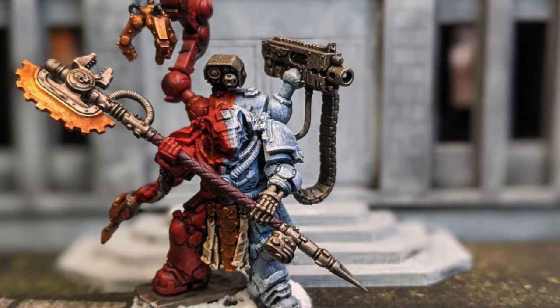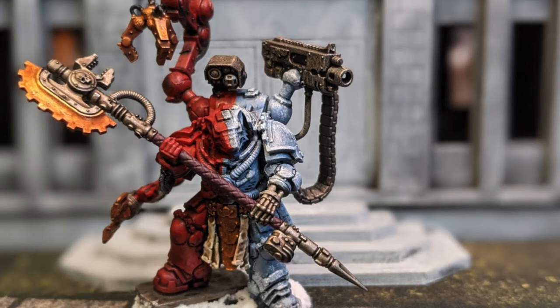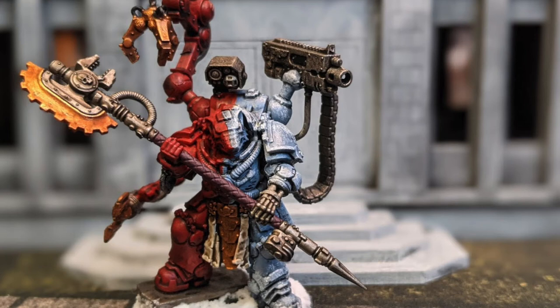Here's the real meat of this model and why I think it's a must-take for my dreadnought-heavy army. You can spend 20 points to make him a Master of the Forge, which unlocks the Master of the Forge special ability: each time this model repairs a model using its Blessing of the Omnissiah ability, this model regains up to three lost wounds instead of D3. So when he's repairing, he's repairing a flat three wounds — which is so nice. The other huge benefit is that making him Master of the Forge and warlord lets you give him the Warden of the Ancients warlord trait, and he also just comes with Awaken the Machine Spirits.